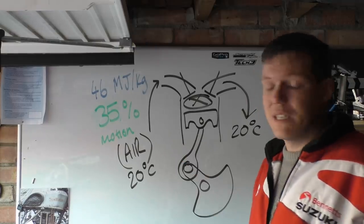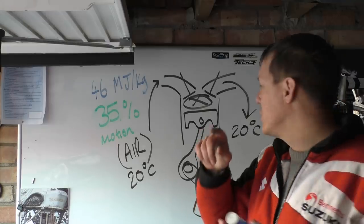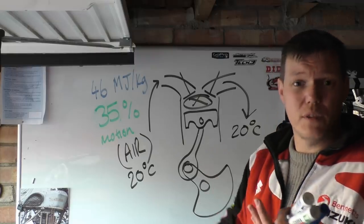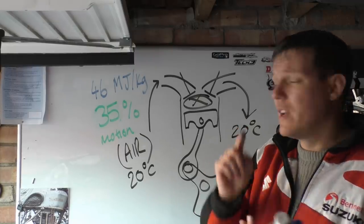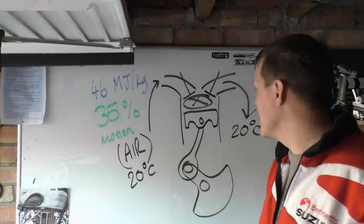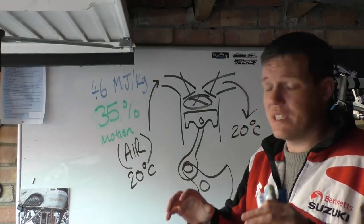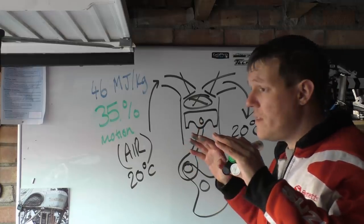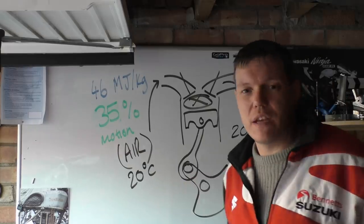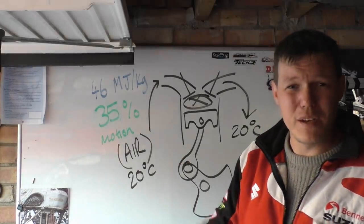it's just that you're not making the best use of what you're doing in there. We'll get into this because this is all about swirl, turbulence, straight runners, port geometry, but it's also about your combustion chambers, the piston crown, ignition, and obviously how your injectors deliver that fuel and how well it's mixing. Combustion is extremely complicated because at the end of the day you put it in a box, you go bang, and all you can do is have a look afterwards. Actually trying to analyse exactly what happens in there is very complicated and they spend a lot of time on it.